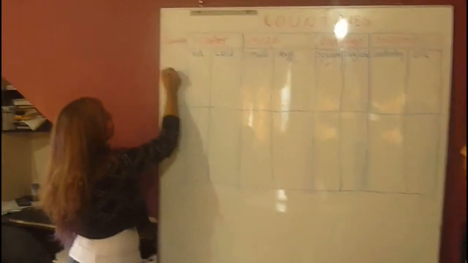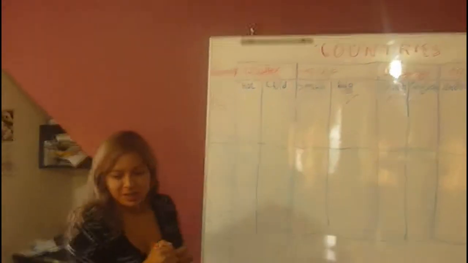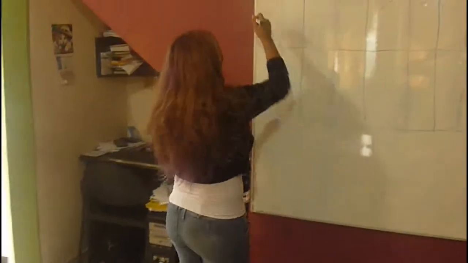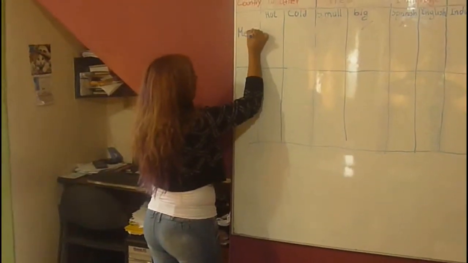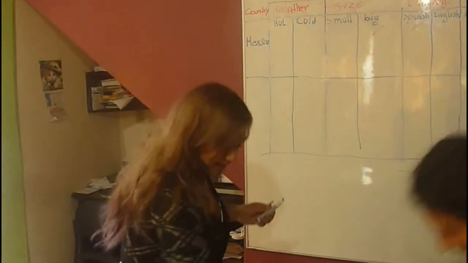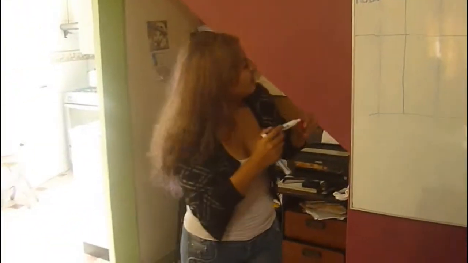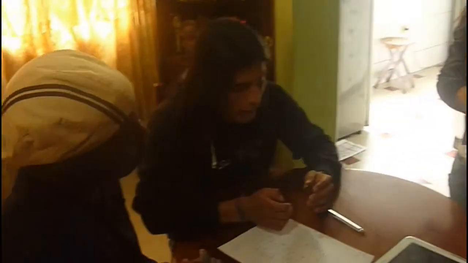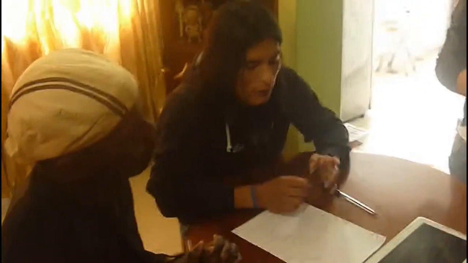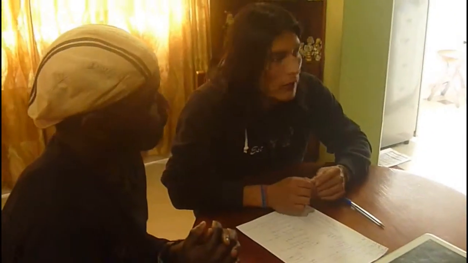The name is Mexico. And the weather? What is the weather of Mexico? The weather is hot, a tropical hot climate. And the economy? Economy is petroleum, tourism, communication, and agriculture. So it is oil.